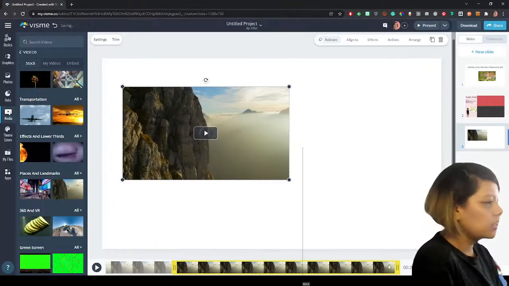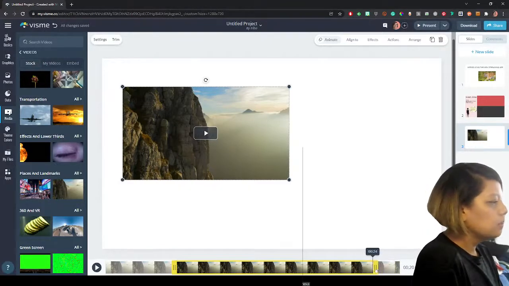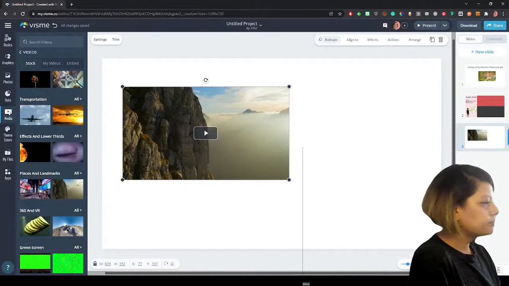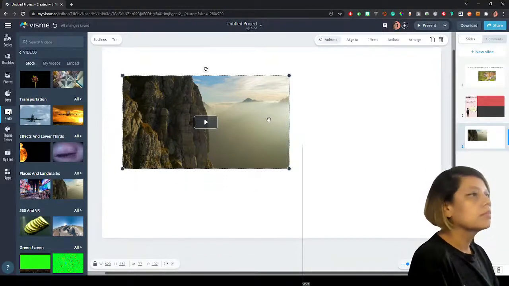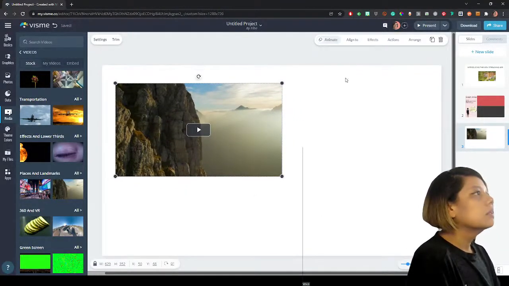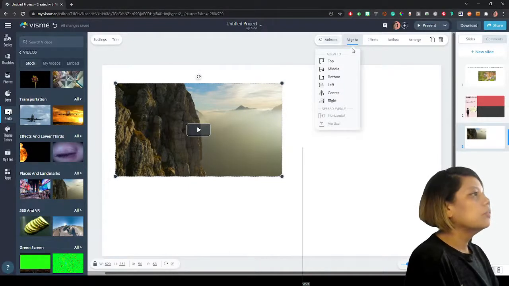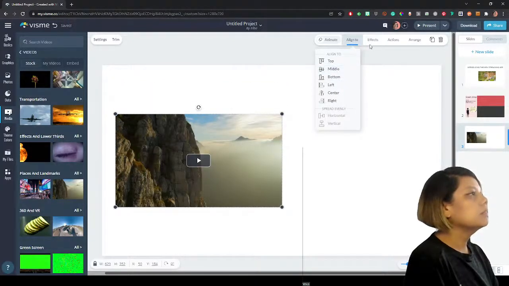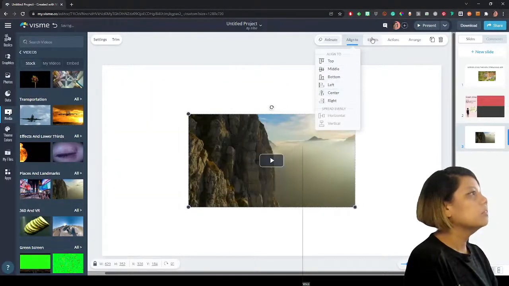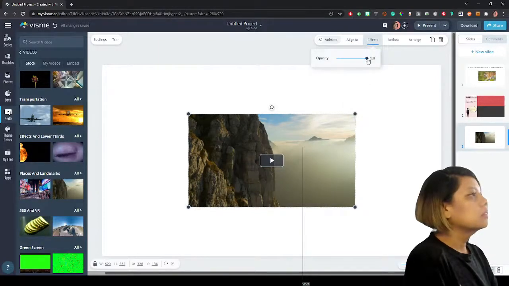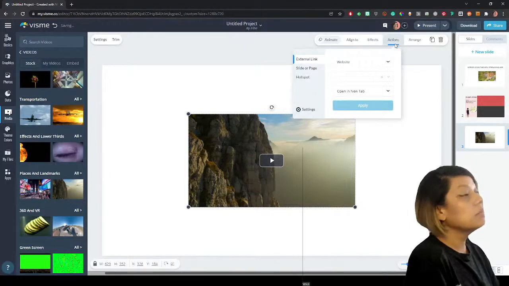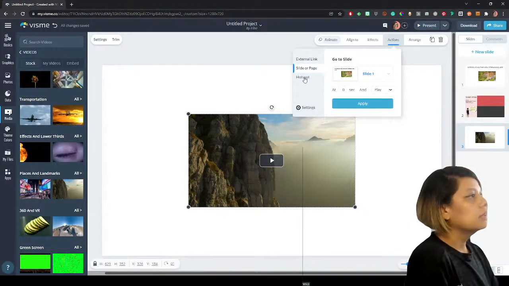Yeah, just like any standard timeline. Done. Align to middle. Okay. Or center. Oh, you can even change the opacity on the video. I don't know why you would want to do that, but you can do it. You can link it like everything else.